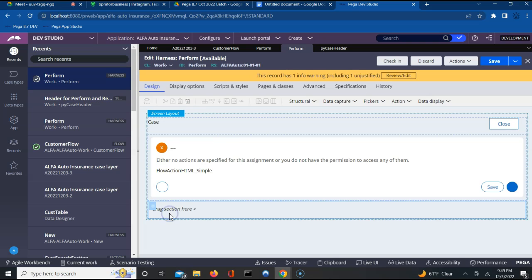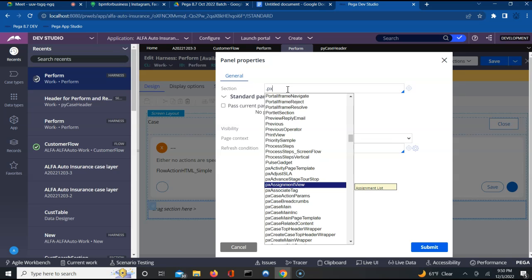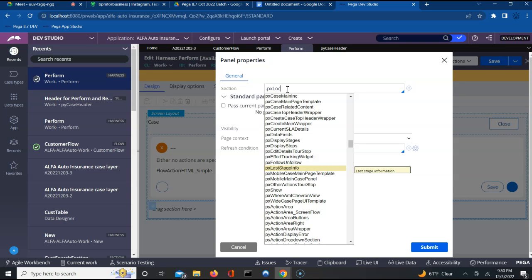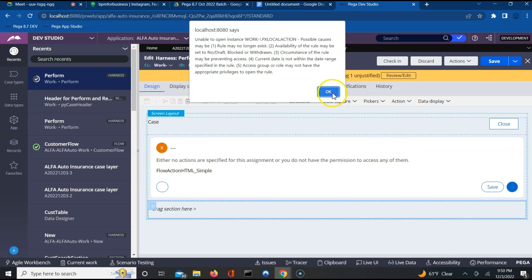Now let's go to the third section drop. Okay, and then we'll specify some footer here. Let me open this, and there is a footer section, or we can specify a local action. Let us say px local action is one of the, is it valid? No, it's not there.